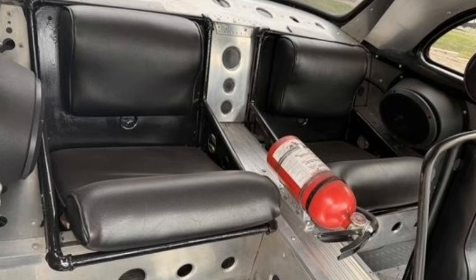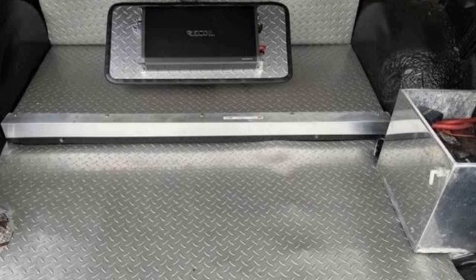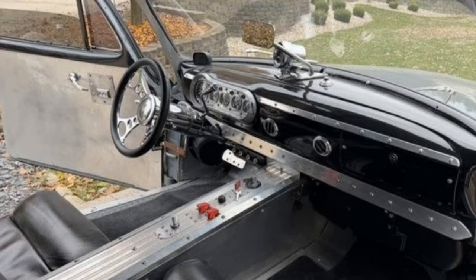Comfort and convenience features are a major focus of this build. The car includes power steering, power brakes, and power windows, making it significantly easier to operate than its original factory version. An edited tilt steering column further improves driving ergonomics by allowing the driver to adjust steering position for comfort during longer trips. Inside, the coupe has been fitted with a full custom interior, designed to modernize the cabin while maintaining a cohesive hot rod aesthetic.